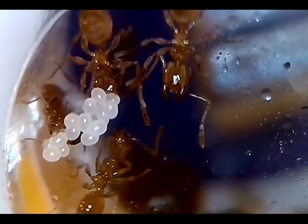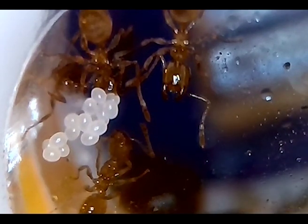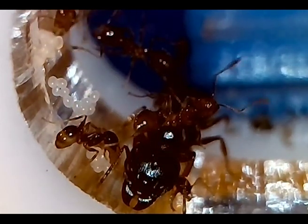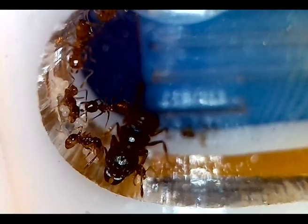Goodness gracious! There are a lot more eggs, actually. There's a little pile there. And when we zoomed out, there were a bunch of little piles. I think the ants are doing very well.